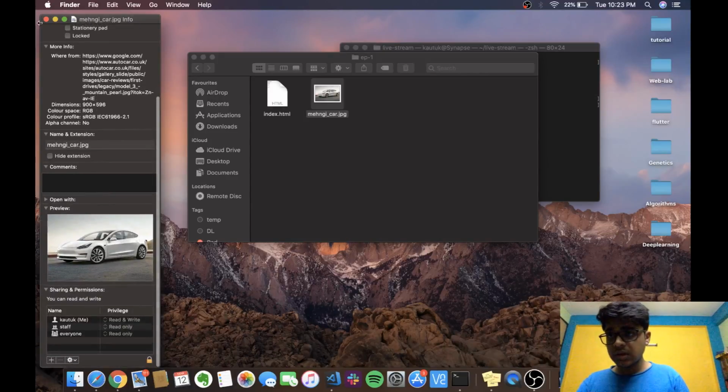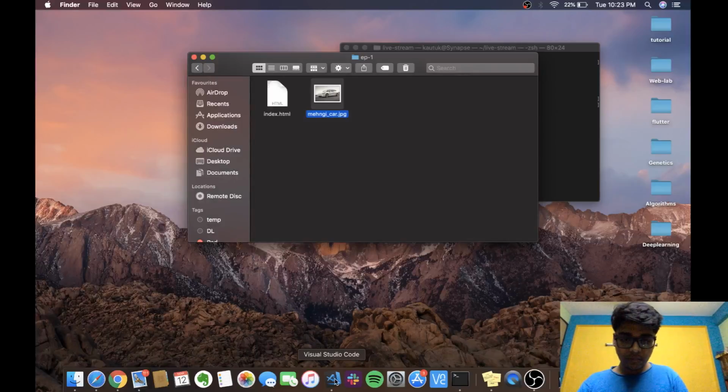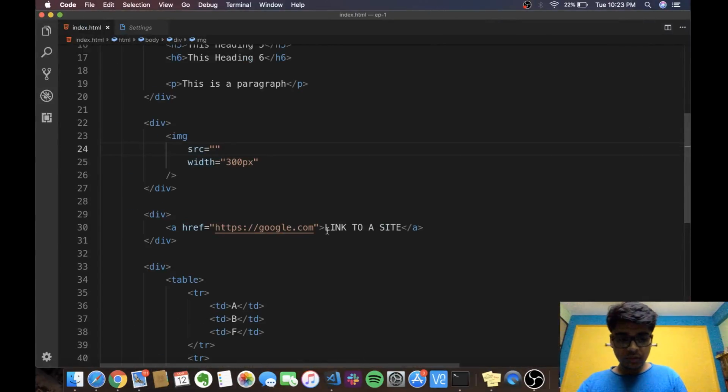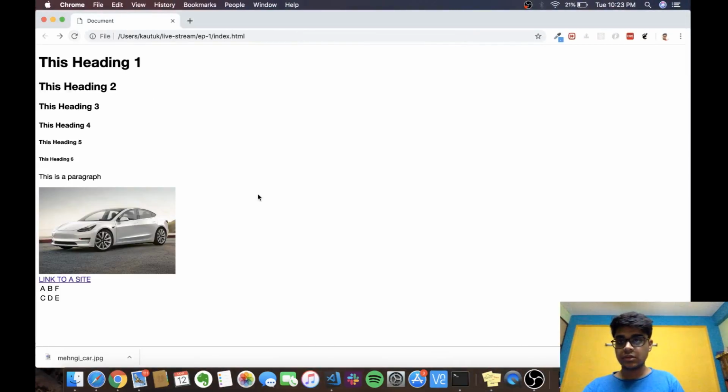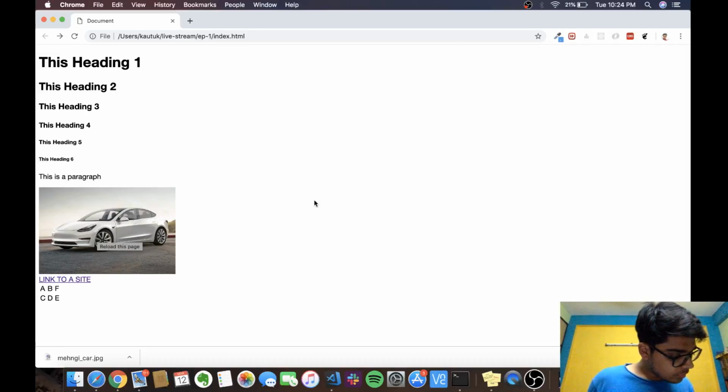Okay, since it's in the same directory, I can do one easy thing. I can do this. This dot and slash states that it's in the same directory, and this is the name of that particular image. Alright, so if I refresh this now, it should load it here. So this is how you attach images from the same system. Cool, I guess that's it.